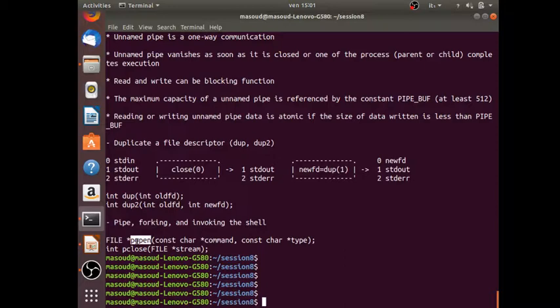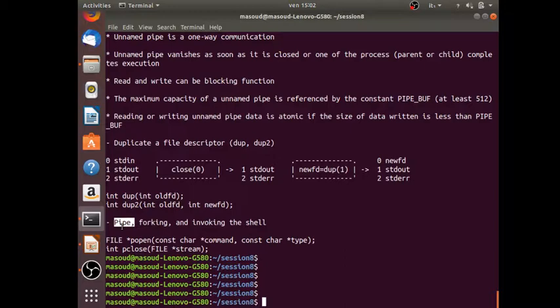Up to here it is exactly the same as system: invoking a shell and also forking, because you are generating one new process and invoking the shell in order to run your command. But popen has one more thing, and that is opening a pipe in order to have communication.